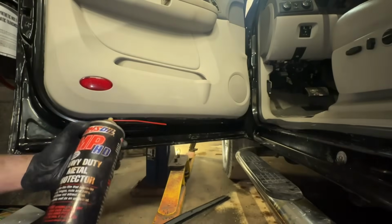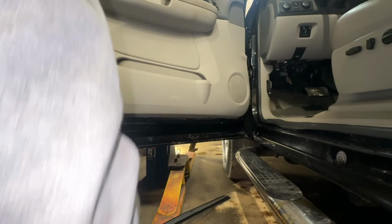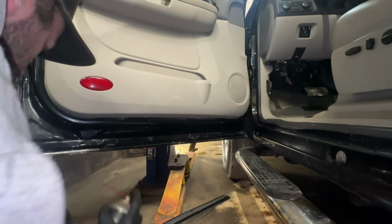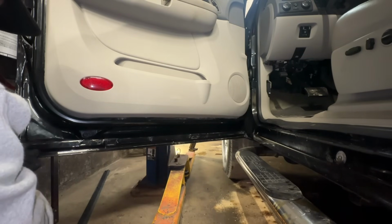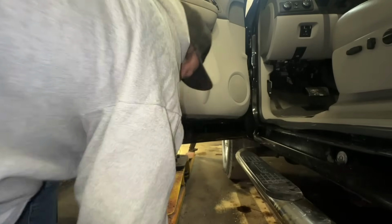I'm not going to use the 360-degree sprayer. I'm just going to use the standard nozzle on this one. And just going to shoot that way and pay attention for when I can see the stream and it starts running out. So I've got to get that out of the way before that gets dripped on. We're just going to let these 2 front doors kind of dry up and let her drip. And then once they're dried up, we'll put those pieces of weather stripping back on.